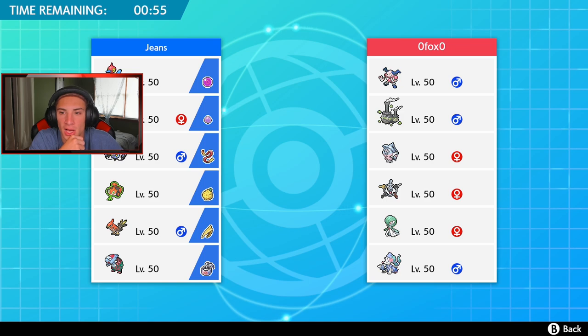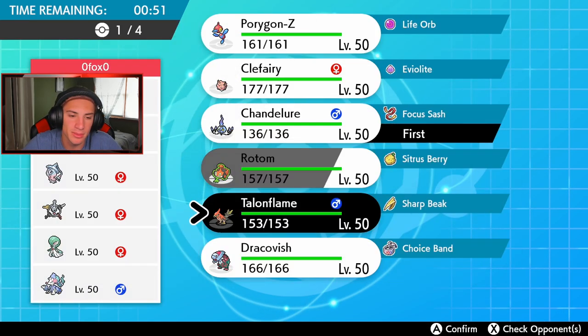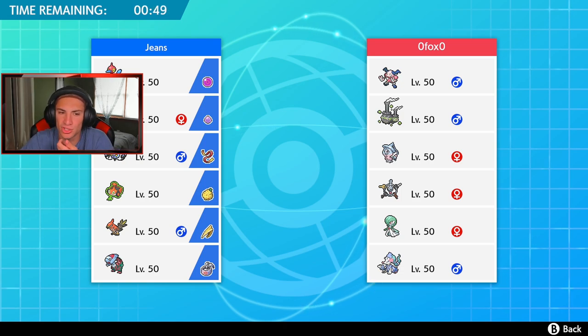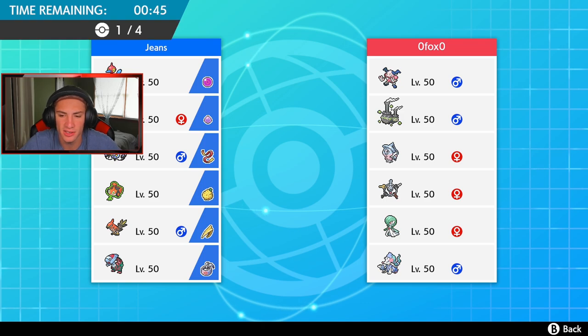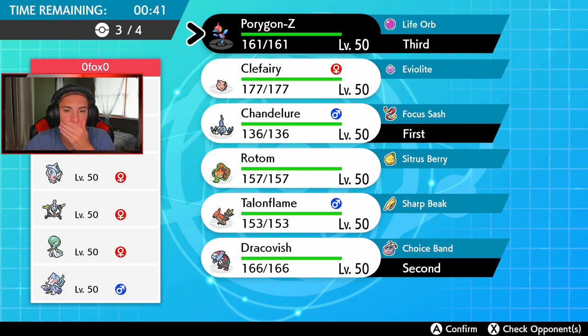But I got to lead Chandelure. Chandelure, get out here. You're getting a lead. No Talonflame needed for this round. Do I lead Dracofish? I feel like Dracofish could be doing just fine here, dropping Fish's Rens left and right. I'm going to lead Dracofish, and I think I might bring Porygon-Z and Clefairy.